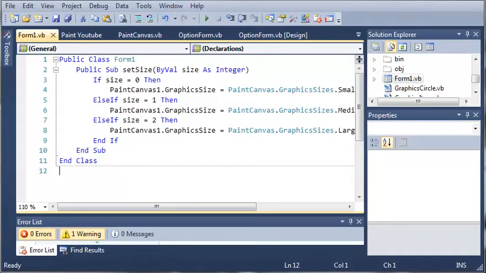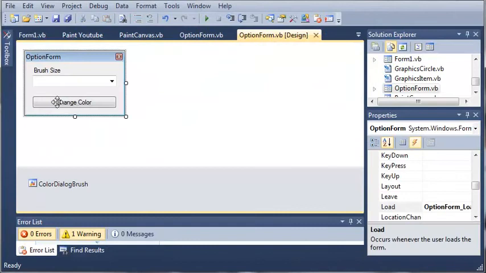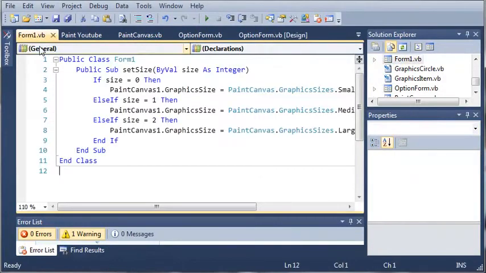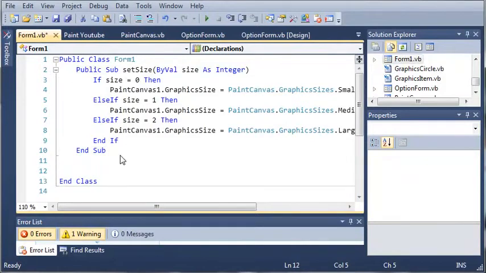Sam here from youtube.com/onlivegamer, and in this tutorial we're going to continue working on the Paint program, which can be found in Beginning Microsoft Visual Basic 2008 by Thearon Willis and Bryan Newsome. What we've been working on is something I created myself, the options form, because in the book we have to do a whole bunch of extra coding to do exactly what they did. So I decided to just make a new options form and allow you to change the brush size and the color. So let's go ahead and create a set color method.